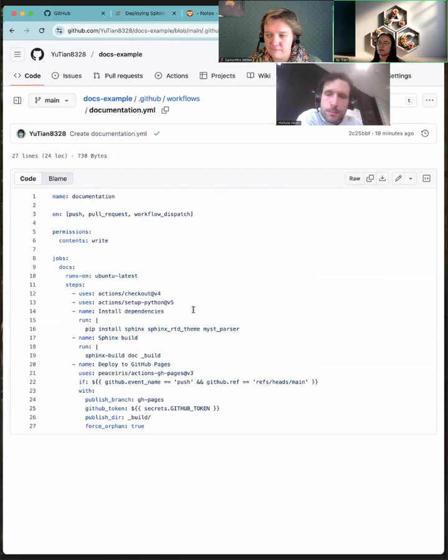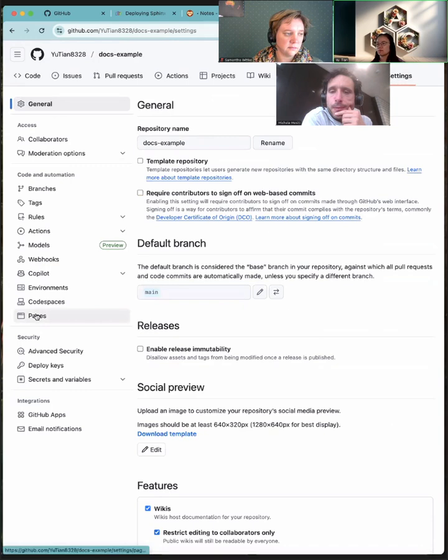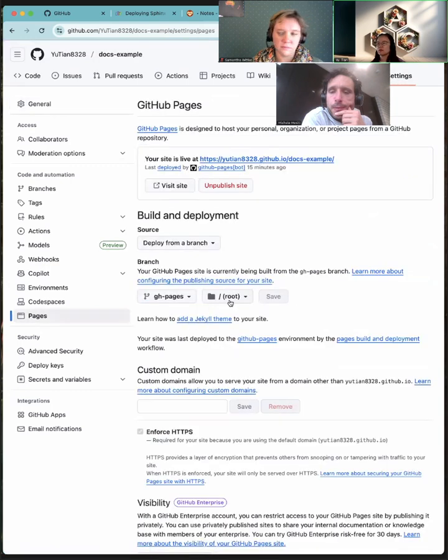We commented quite a lot on this and were clear on the meanings. In addition, we configured GitHub Pages, which is this part: from where to store the built files and from where to deploy the website.